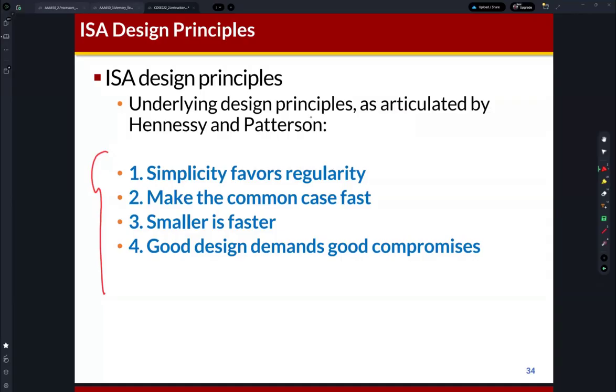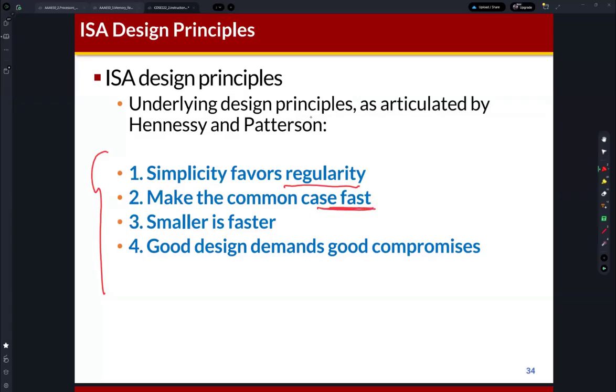Okay. So simplicity favors regularity. Which means that in order to make simpler instructions or simpler hardware, we need to consider regularity. Then, make the common case fast.